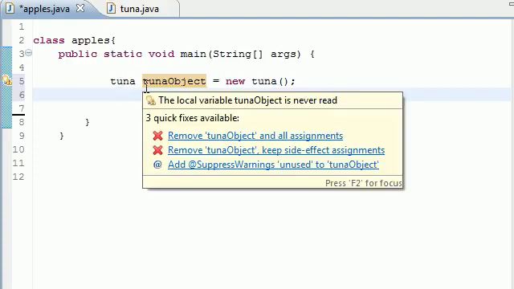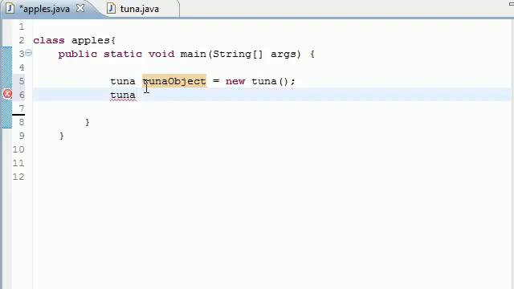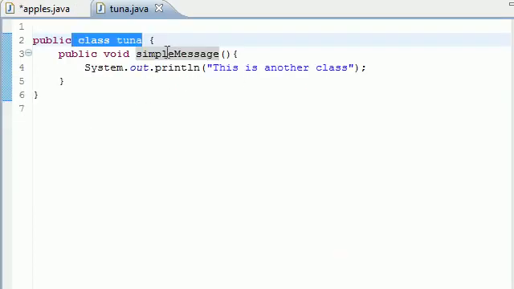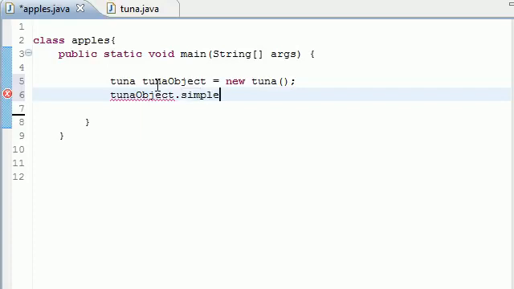So let's go ahead and use it. What you do to use this is put the object name, which is tuna object, spell it right, and then after the object name, add a dot separator. And after that dot separator, you use the method name. So what was our method name? Simple message. So simple message, with empty parameters. And let me tell you guys why you use a dot separator and the method name.